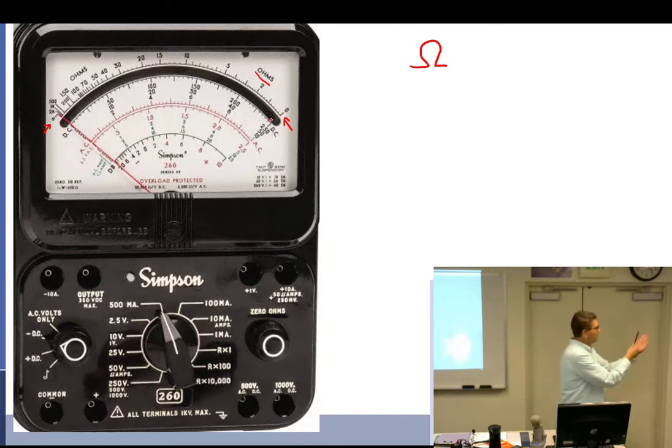So what you have is a mirror behind your needle. So when you look at it and you see your needle and you see a reflection in the mirror, you're off to the side. And so you move until the reflection goes right behind the needle, and that means you are accurate. Dead ball's accurate.